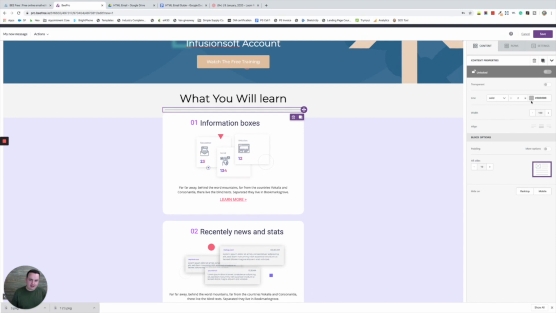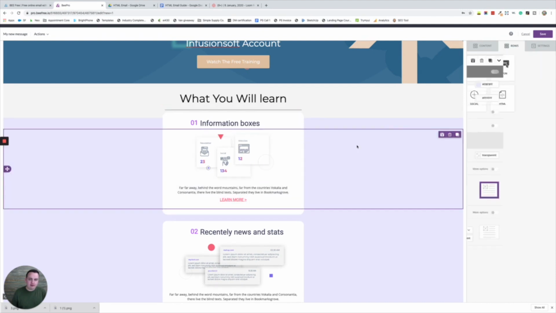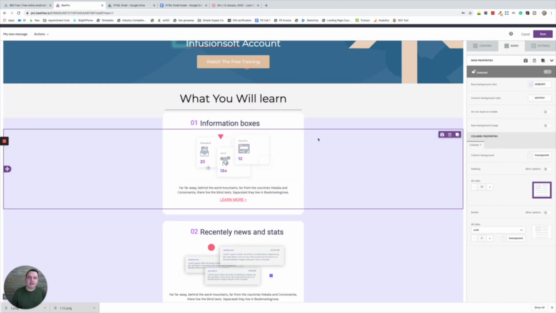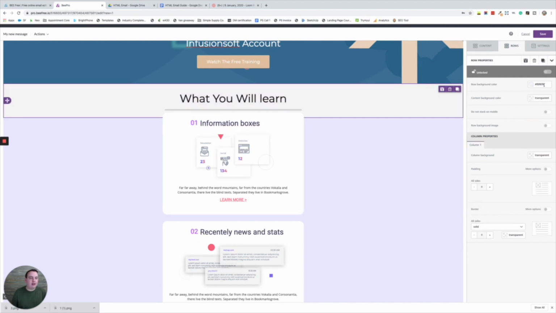Not that thick. Okay, I think that looks good. Now, I don't love the white on the background, so let's see what happens if we do just a little bit darker, not that much darker. Like that.